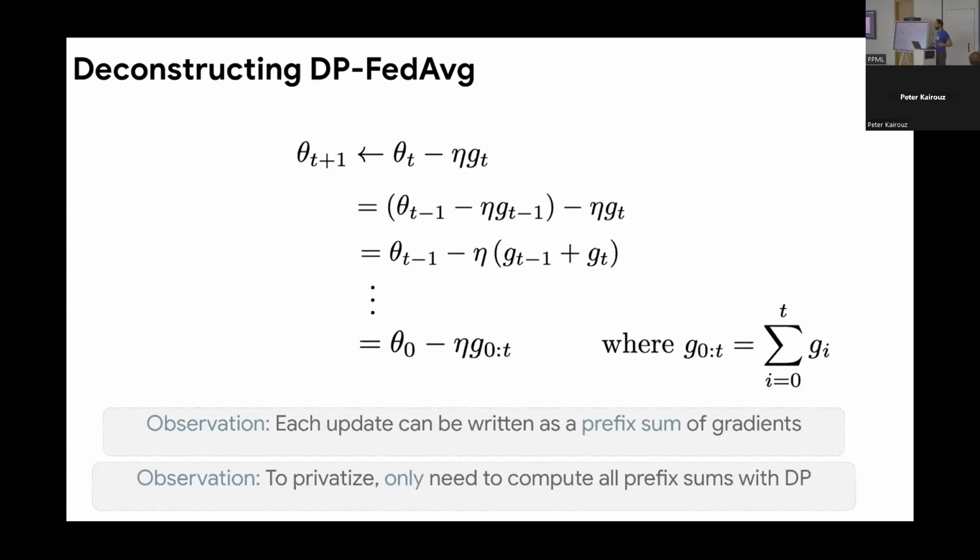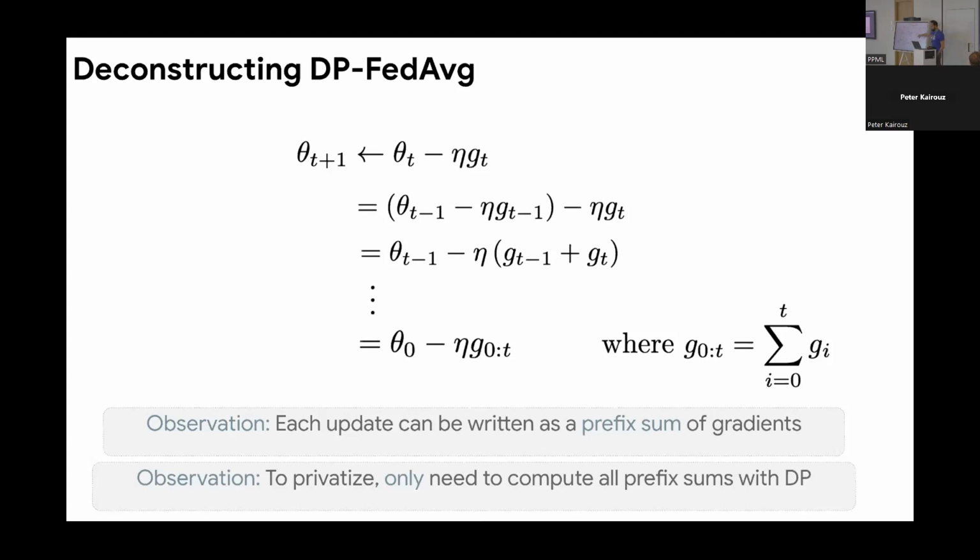This is the most important thing because this is the connection between this toy problem and ML. In ML, every time we update our model, we're computing a prefix sum, and we're using that prefix sum of gradients in order to update the model. So theta at t+2 is going to be theta 0 minus learning rate times the prefix sum all the way till t+1. Simply, you just take the simple SGD update equation and you unroll it. You just keep on unrolling it to get to the bottom of it.